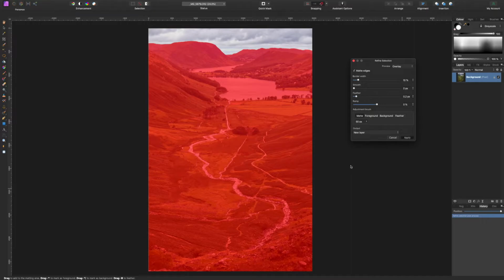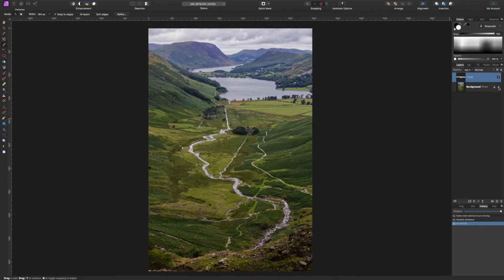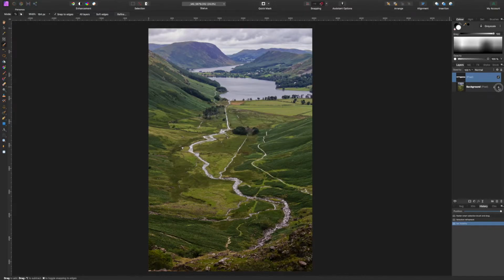So click apply, and you can see now that's the original image, and we've now copied and put onto a new layer just the sky. Just for demonstration purposes, it needn't be on a new layer, but I think it always helps to see exactly what you've done. Now what I want to do is to apply an adjustment, but I only want to affect the sky.